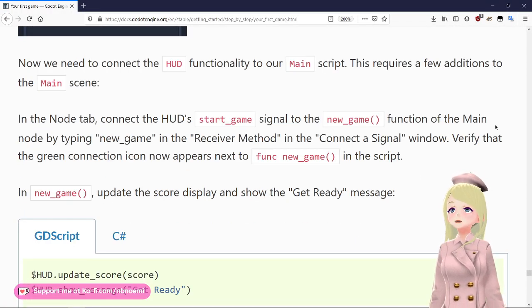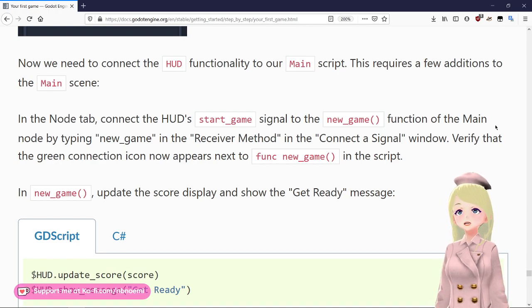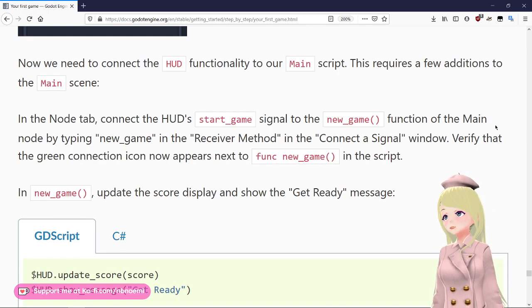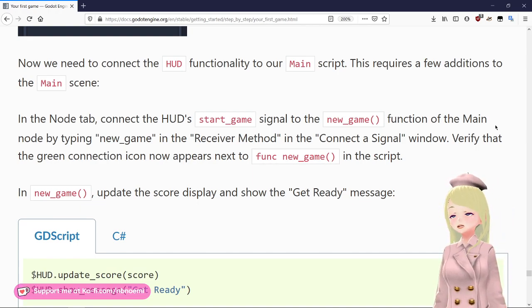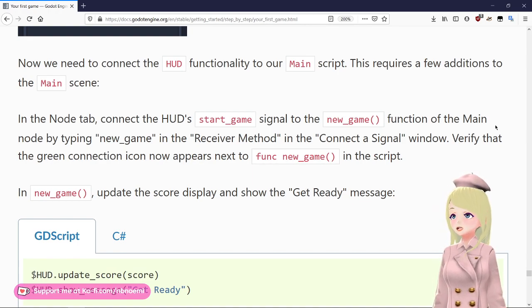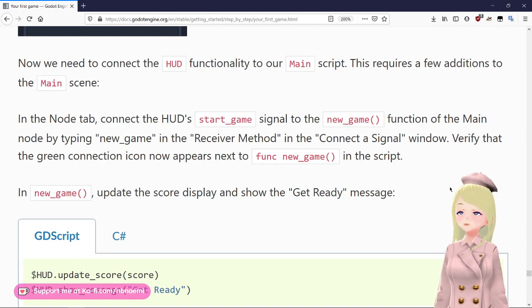Now we need to connect the HUD functionality to our main script. This requires a few additions to the main scene. In the Node tab, connect the HUD start game signal to the new game function of the main node by typing new game in the receiver method in the connect a signal window.